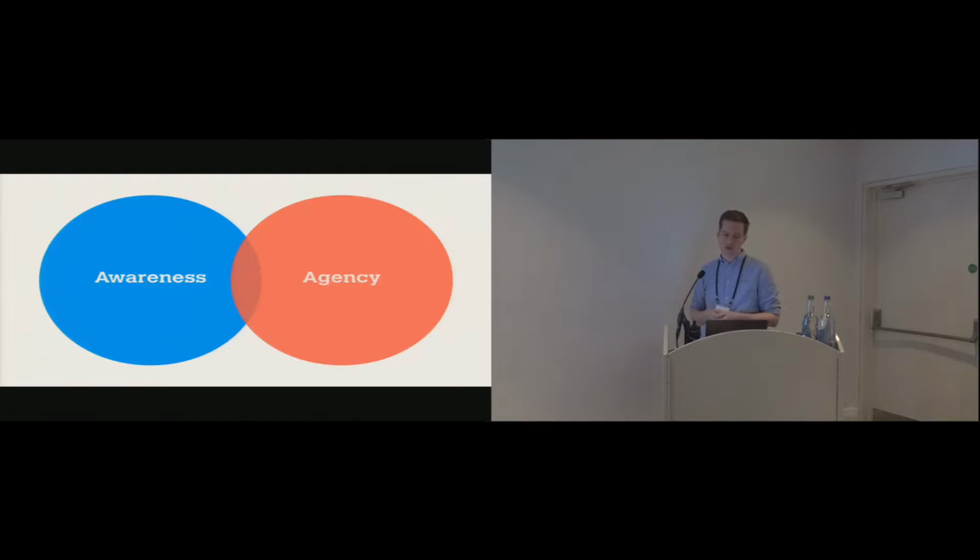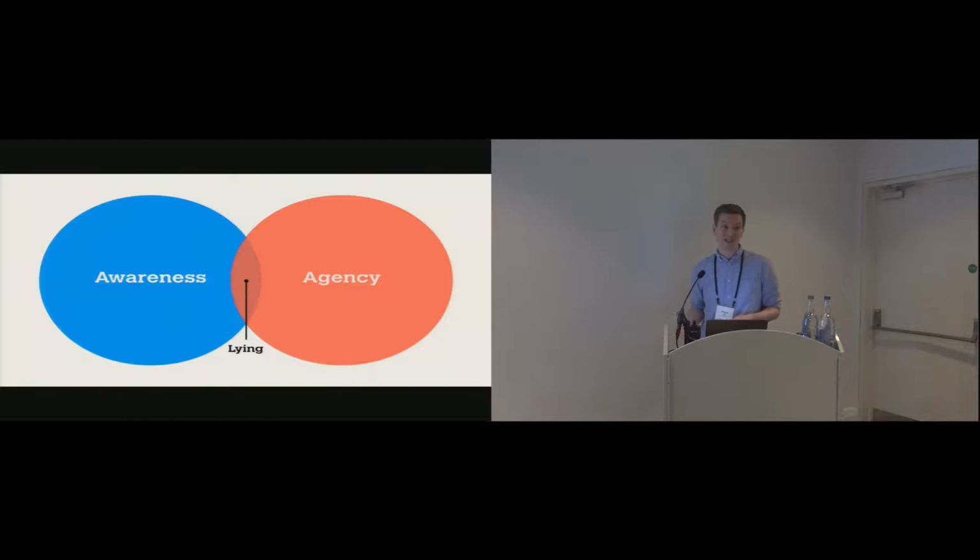I think there's two things which are needed. We need more awareness and we need more agency. So we need awareness of these sensors, what they are, where they are, how they're sensing, what they're capable of sensing. And then we need agency over that. We need some way of controlling that observation, of opting out of it, or manipulating the kind of observation that's happening, getting control over that whole process.